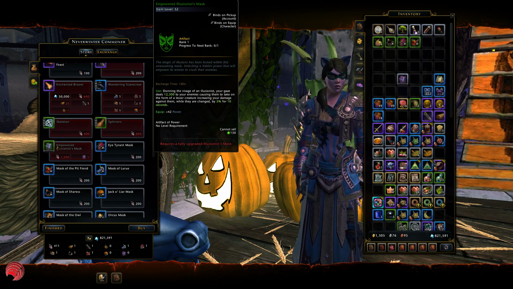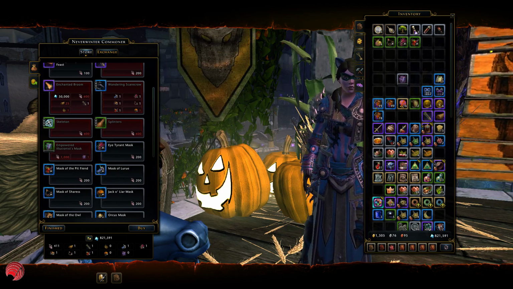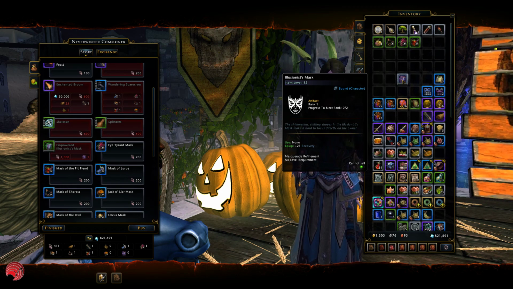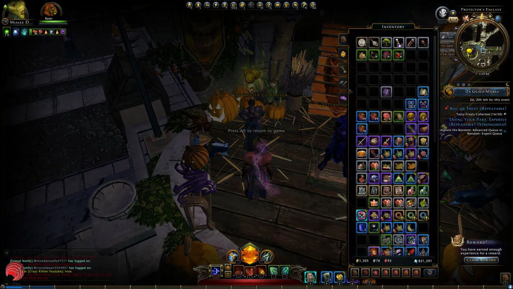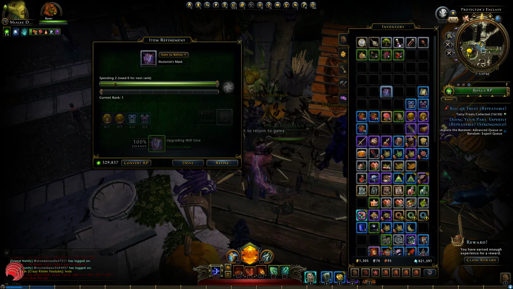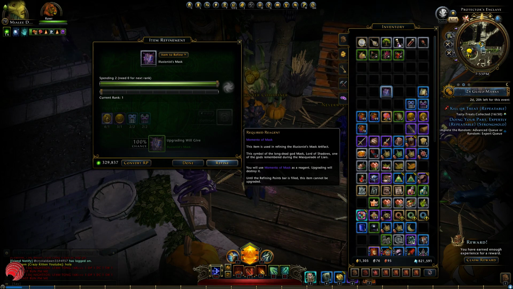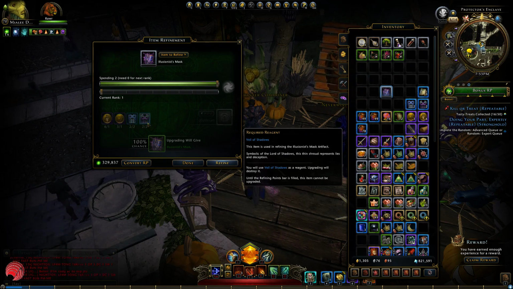In order to get this Empowered Illusionist Mask, however, you need to upgrade this mask to Legendary. To upgrade this mask, you do need different reagents than normal. So I'll show you real quick. You do need some RP. I think this is less RP than normal, and you also need 4 different reagents. You need Memento of Mask, you need Memento of Lyra, Veil of Mists, and Veil of Shadows.